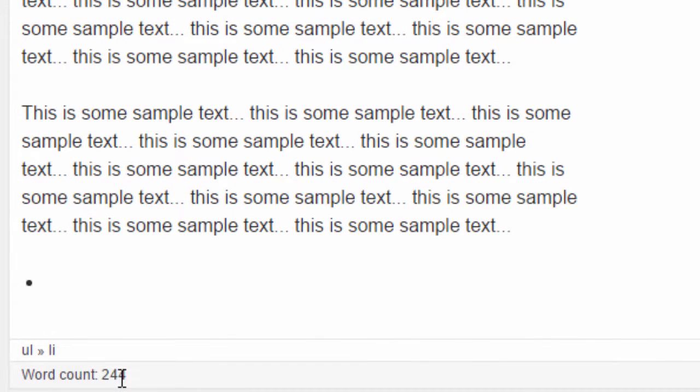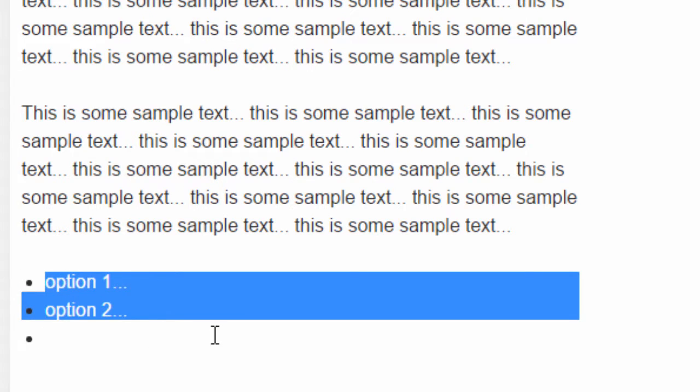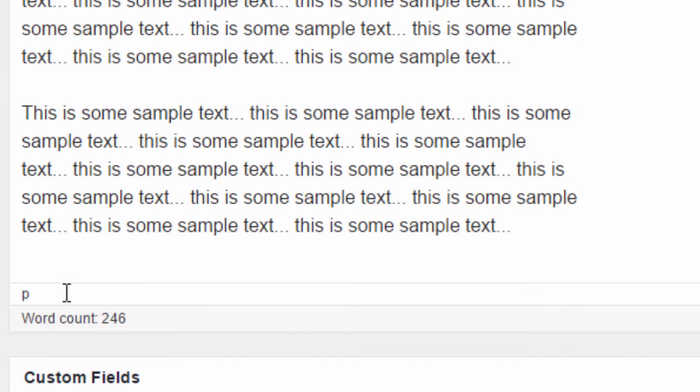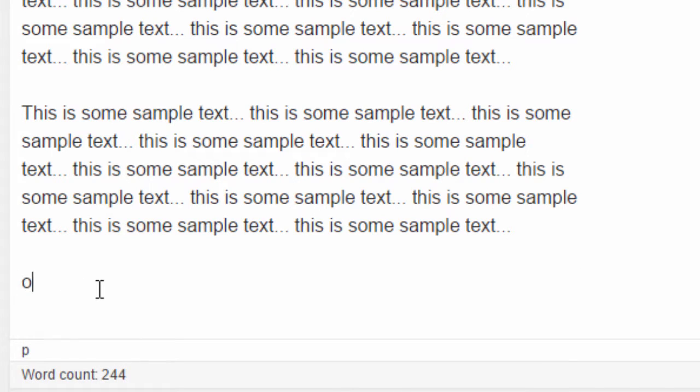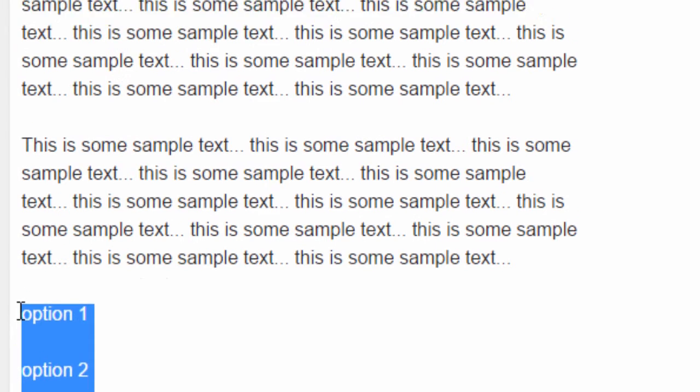WordPress gives you a running word count as you work on a page or a post. So we could do option 1, option 2, or if we get rid of that, we could type in option 1, option 2, option 3, select and then convert to bullets.